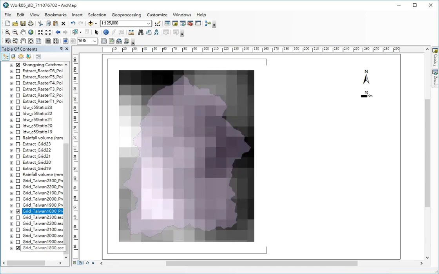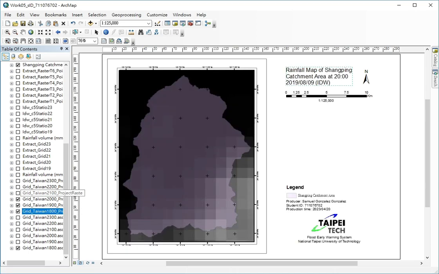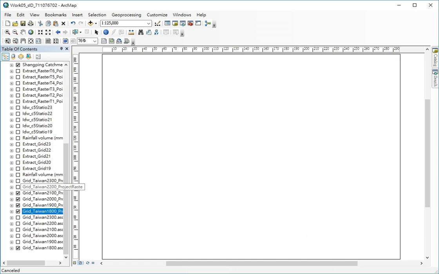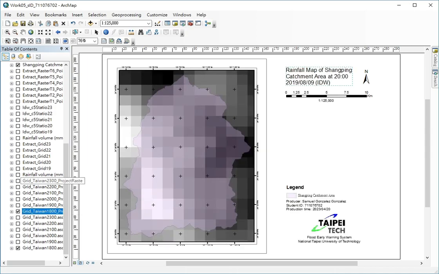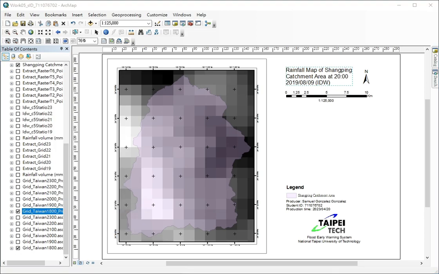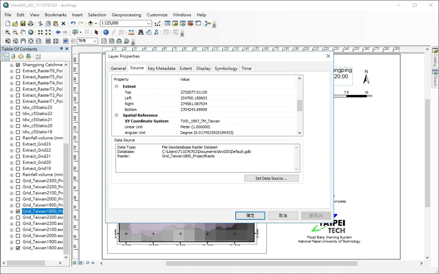Once we import the data, we get the projected raster, which is this one, for each of the times required by the practice, from 6 to 11 p.m. Once we get the raster open, we also have to check that it's located on Taiwan 1997.